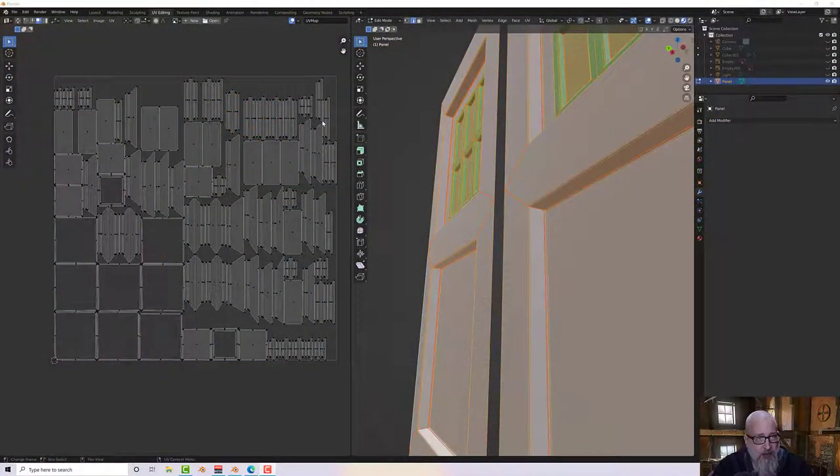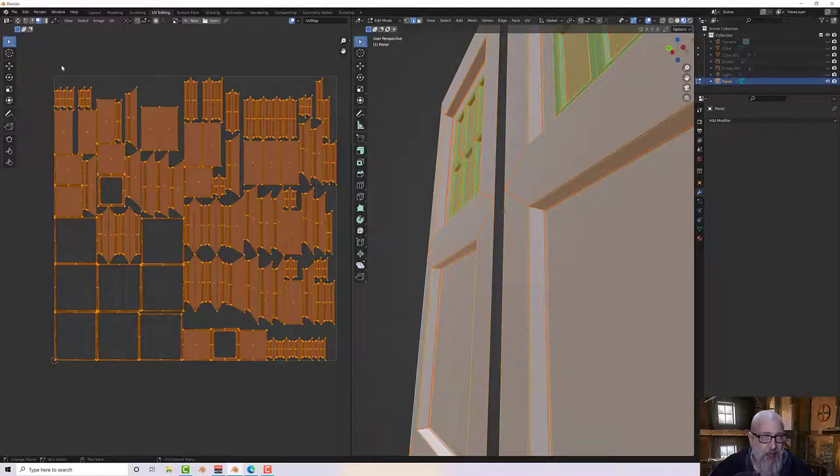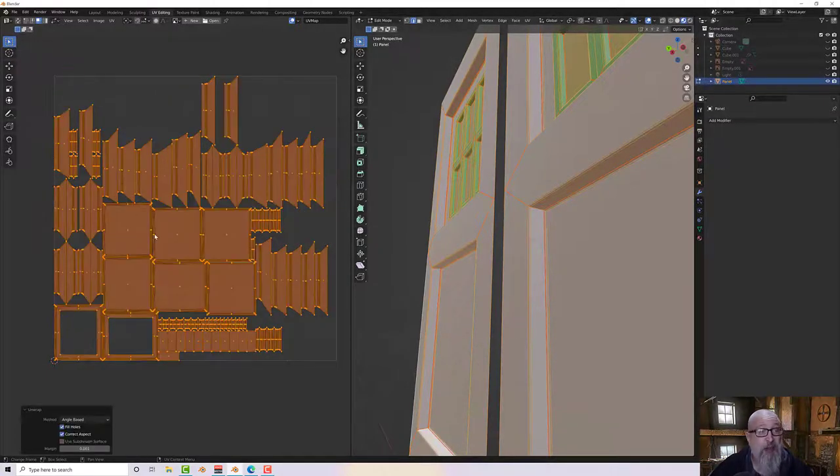Okay, so I've had a look around it and I can't actually see any issue. And then I thought, well, perhaps there isn't an issue. Perhaps just the original unwrap, unwrapping one side, the other side hasn't unwrapped perfectly. So what I'm going to do, or what I've done, I'm just going to hit the A key here and right click and unwrap again. And yes, sure enough, it's just some of the things hadn't unwrapped properly on the mirrored side.